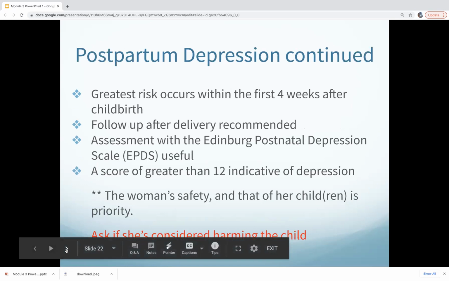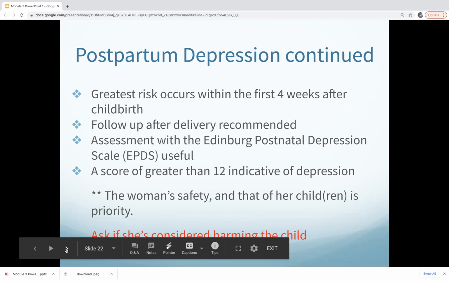So postpartum depression, the greatest risk occurs within the first 4 weeks. It's recognized in the follow-up appointments, or even now the pediatrician offices are also assessing, because remember, they're not going to the postpartum visit until about 6 weeks. So if we're waiting 6 weeks and this occurs within the first 4 weeks, we're not identifying it. So they're following up in the pediatrician's office because the baby is having that first appointment usually within a week or less, depending if they had jaundice.